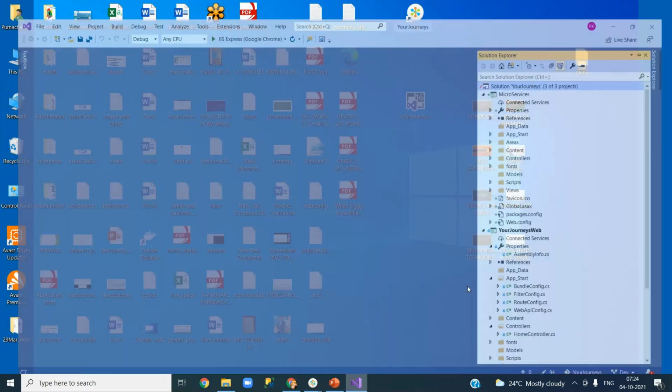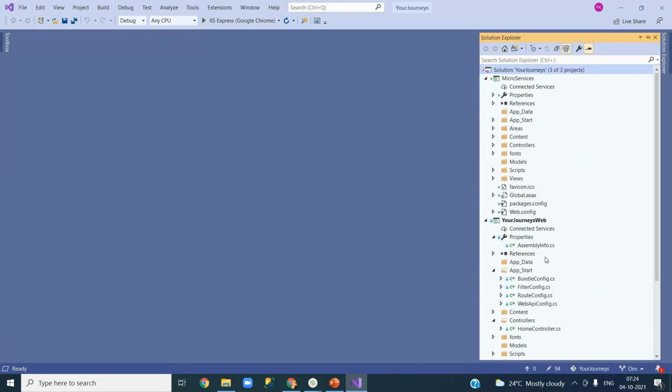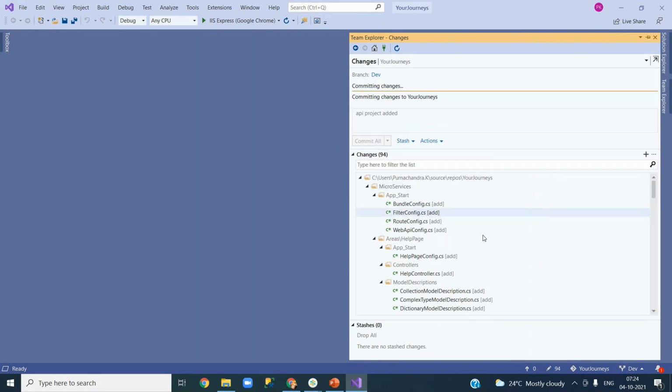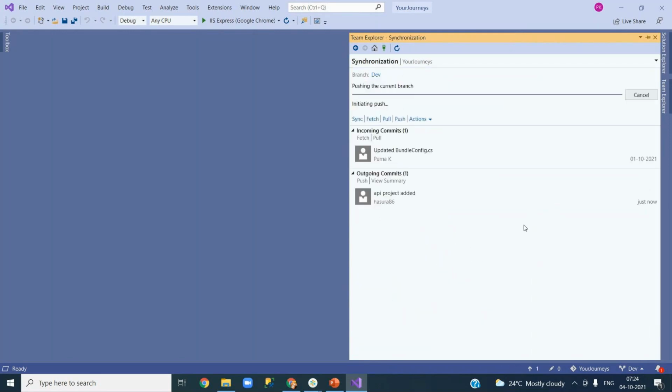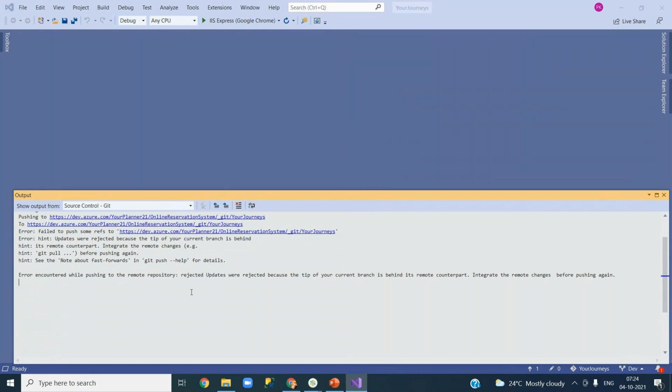Let me update this commit. Some changes are there in the remote repository.